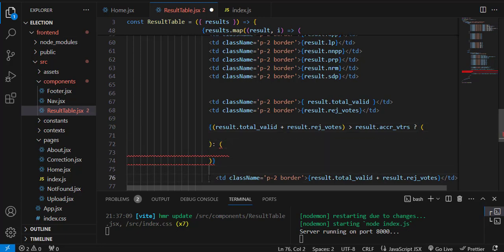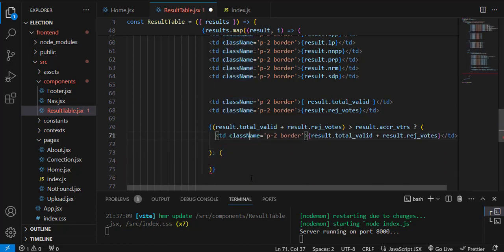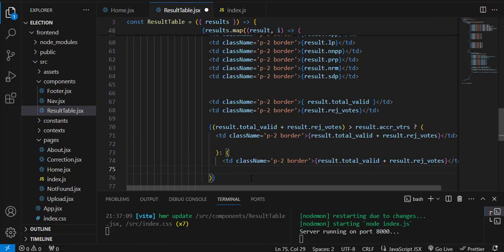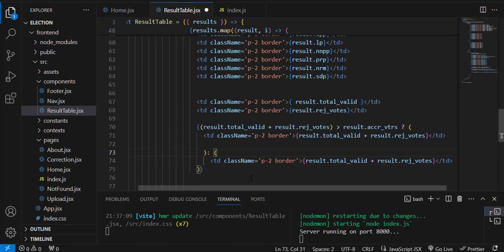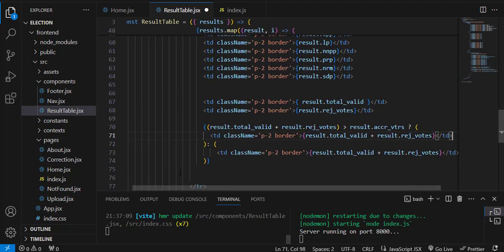Okay, so for this td, I would like to bring it inside here, and let me make a duplicate of it. Control Shift Alt down arrow key, and then let me bring the other one down here. So as you can see, now we don't have any breaking of our code. Here we are using some ternary operation to determine how we display this td.